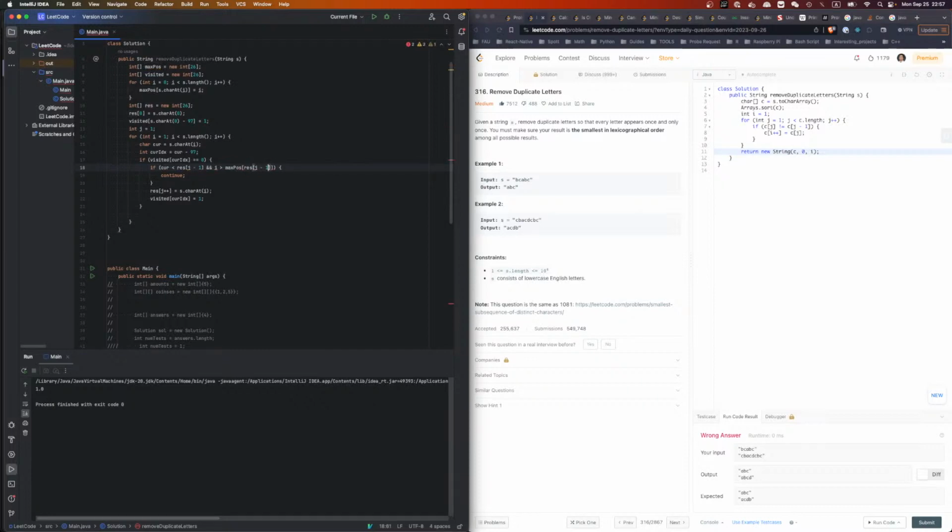So although current is smaller than res j minus 1, res j minus 1 does not appear again. No, but it appears again.